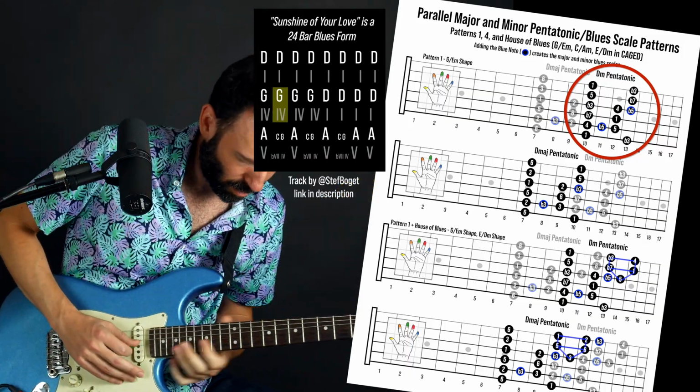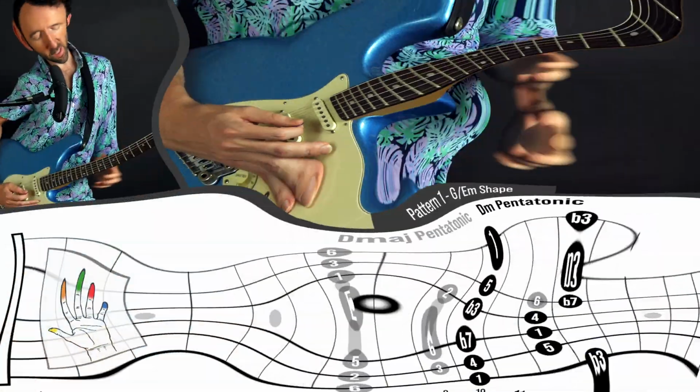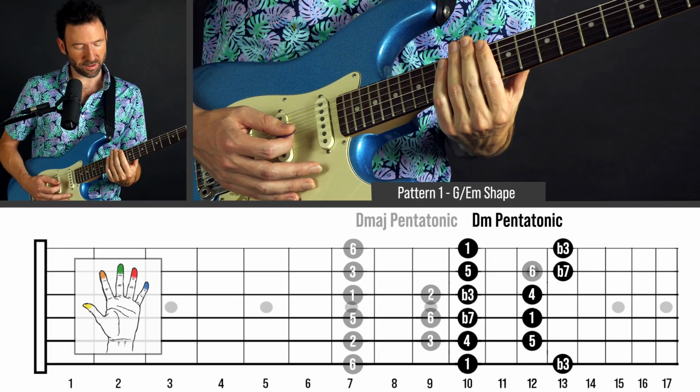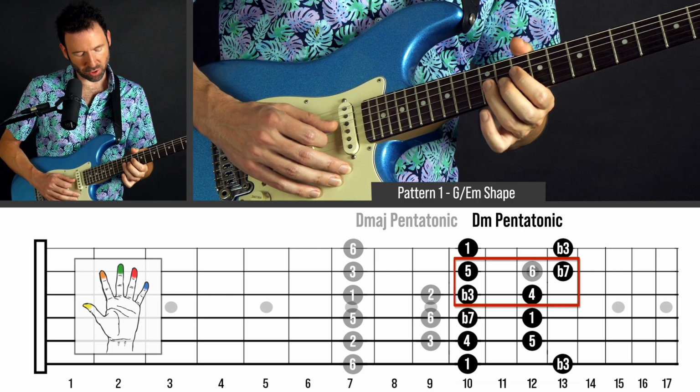So first, let's just go over what Clapton did. So what happens is Clapton starts in the kind of D minor, pattern 1, G shape, E minor shape position on the G and the B string.